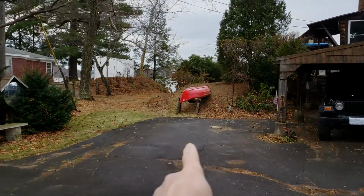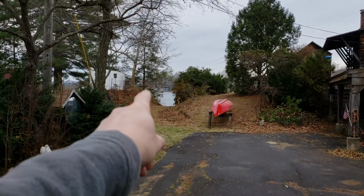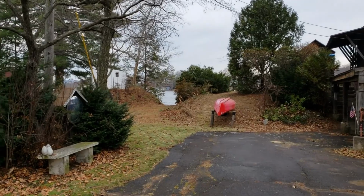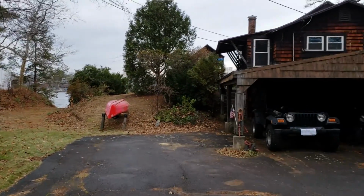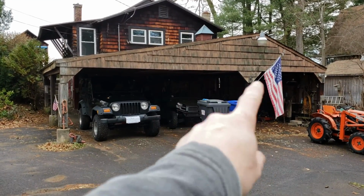And if we look over here, something my grandfather did when he bought the place is he literally trenched out a section of the bank here. I have my own private boat launch. We'll take a walk down that in a bit too. A lot of work I did under here. There's a lot of stuff to get rid of, and I still have work to do.